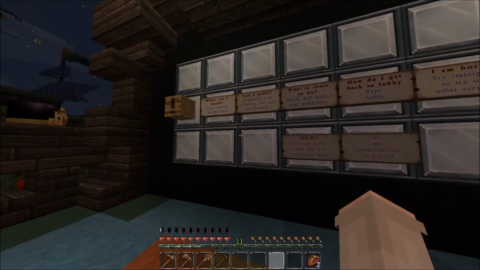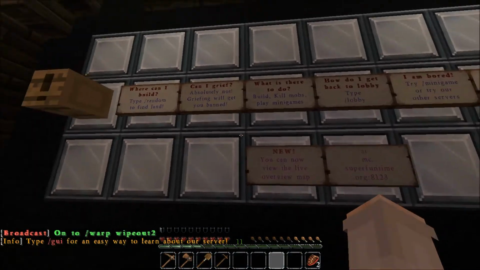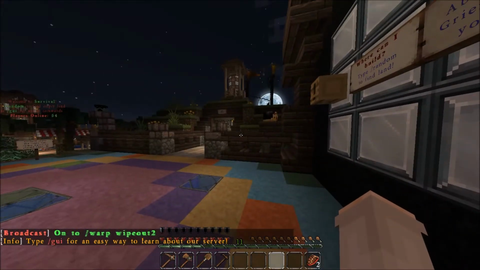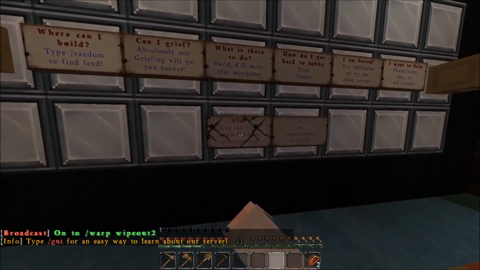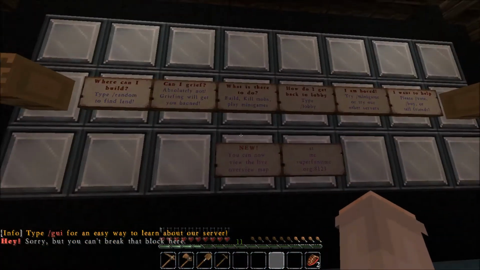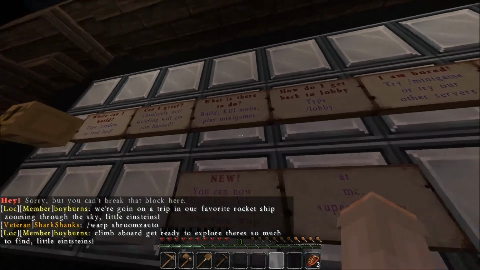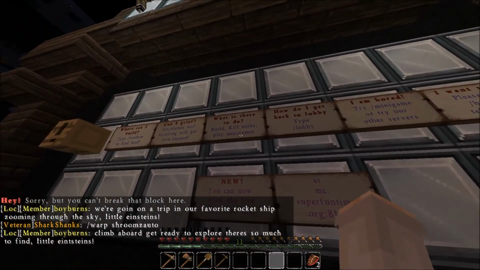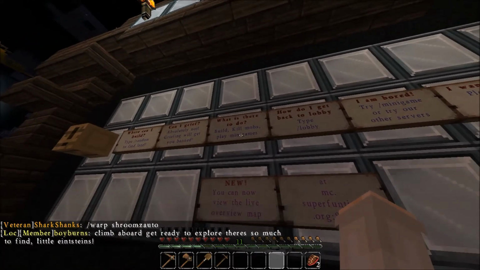Which I think is a great thing. I don't see the fun in destroying someone's work, but other people do. But no griefing on this server, so that's all good. You can get things protected, so other people can't grief them. Like this is all protected, but it can't be griefed. What is there to do? Build, kill mobs, play mini games. Now I haven't played any mini games myself, so we're going to skip that. So we're going to build, maybe kill a few mobs.